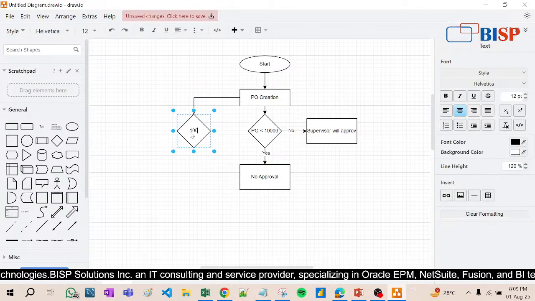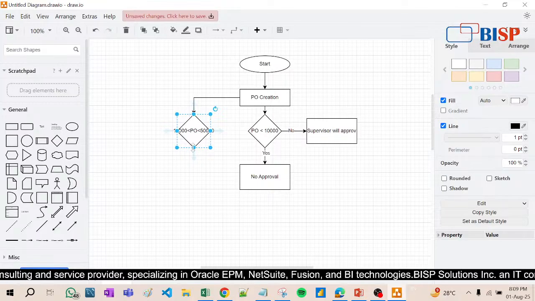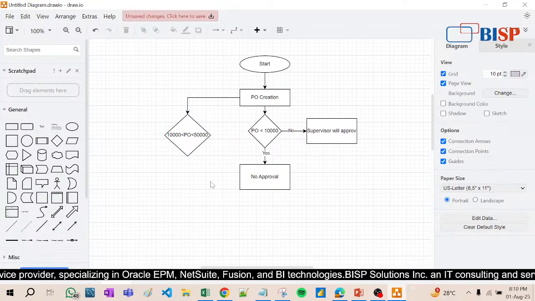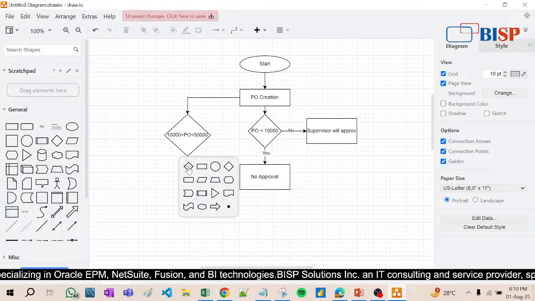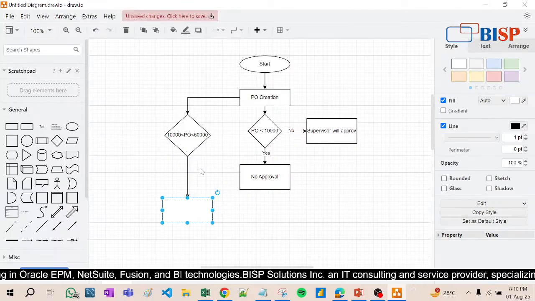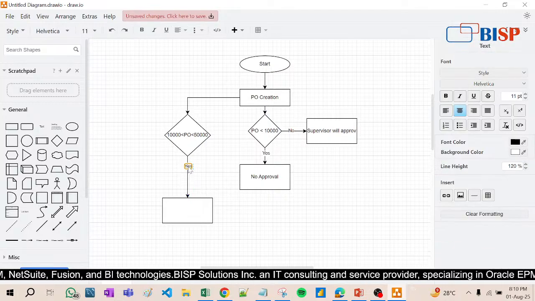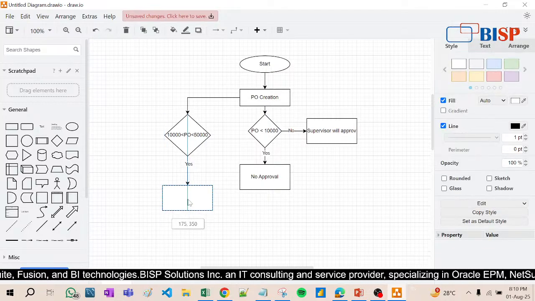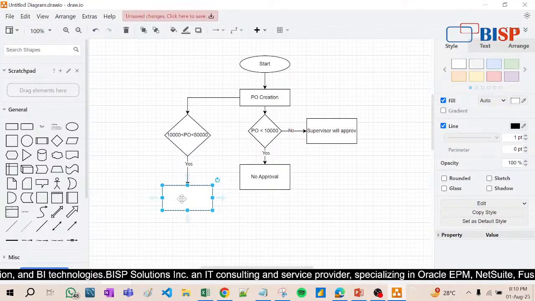If the PO is between 10,000 and 50,000, and if yes, here I will put yes. If it is yes, then who will approve it?